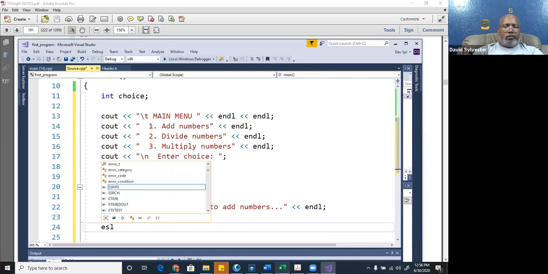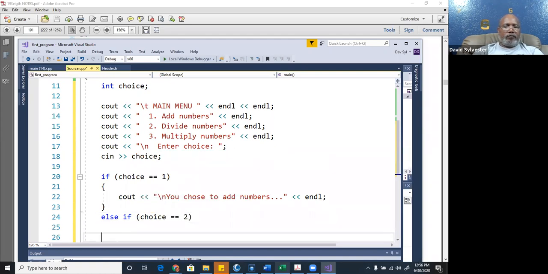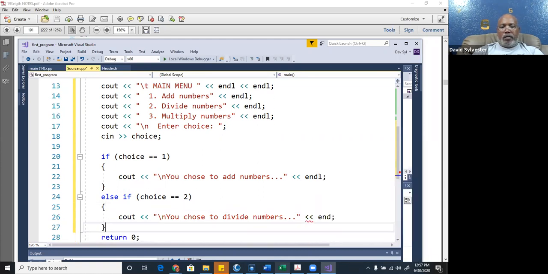Cout, should divide. And then the last one, what did I do? Oh, end number.